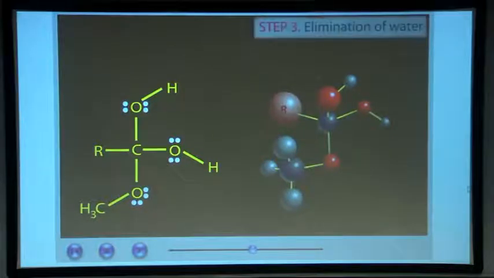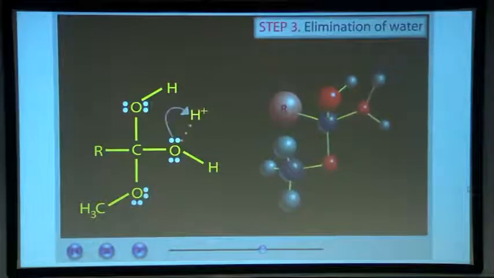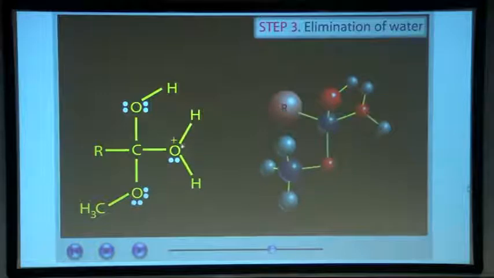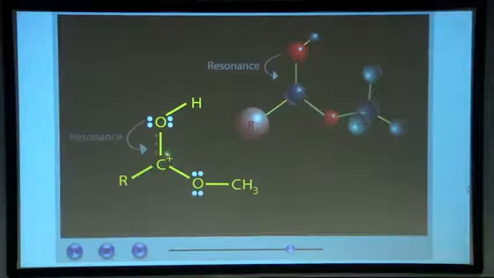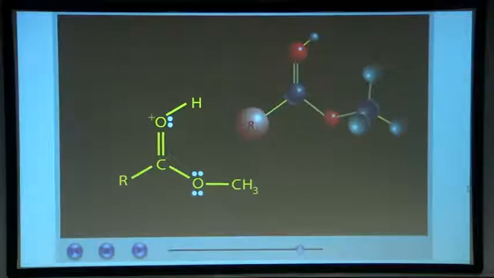And now we're making an OH leave. It's arbitrary which one you pick, by the way. I picked that one, and the movie picks that one. A better leaving group, you take off, and then here's the carbocation, which I didn't write. I wrote straight the other resonance structure, which is the protonated carbonyl. And there you go.